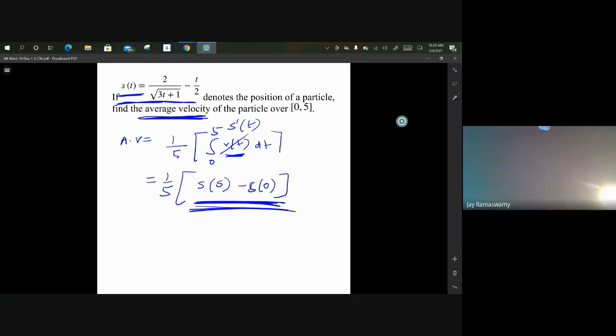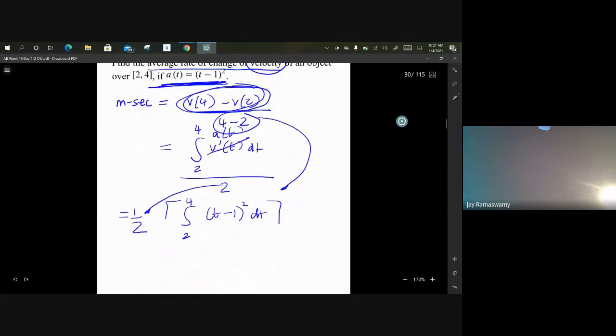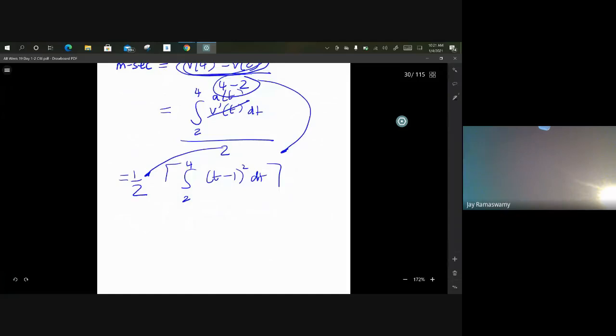I'm informing you what the weaker students' sources of confusion are. One thing is, Rama, when do I use net change? If there is a mismatch, you apply net change. Second, when do I know how to integrate? Over here, there's no integration involved after applying net change. We know S of t, we're just doing S of 5 minus S of 0. Over here, after applying net change, I see an integral symbol, so I have to integrate.